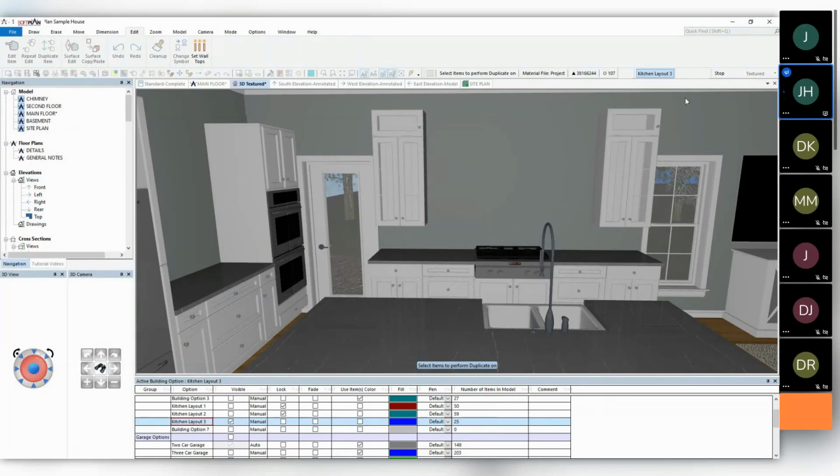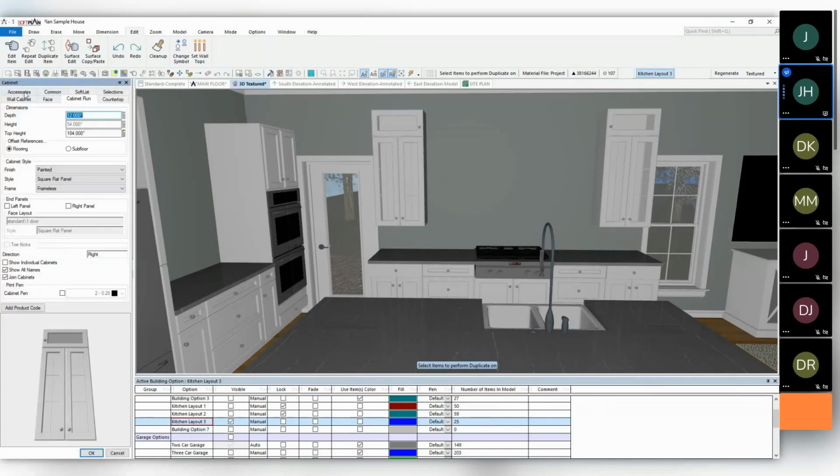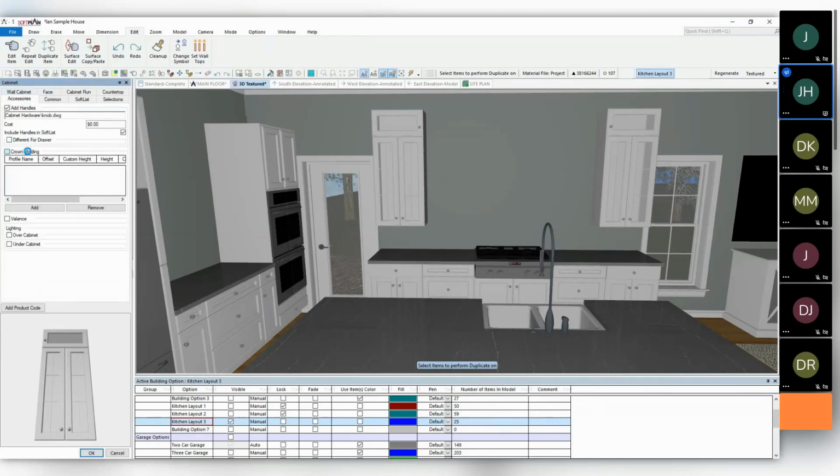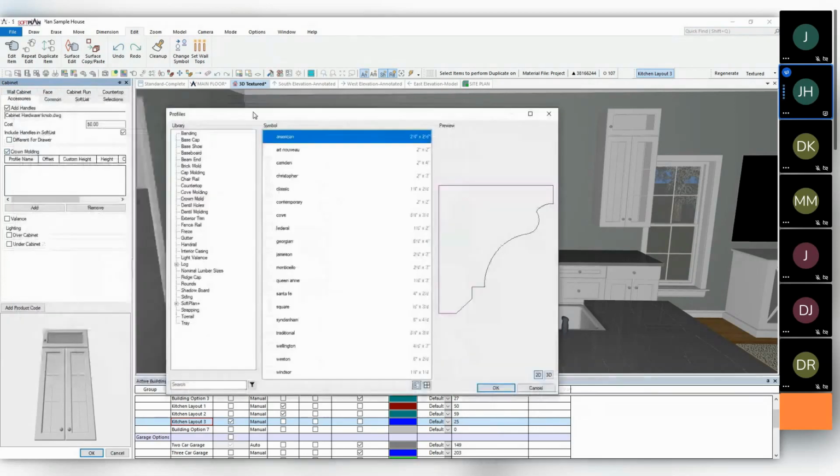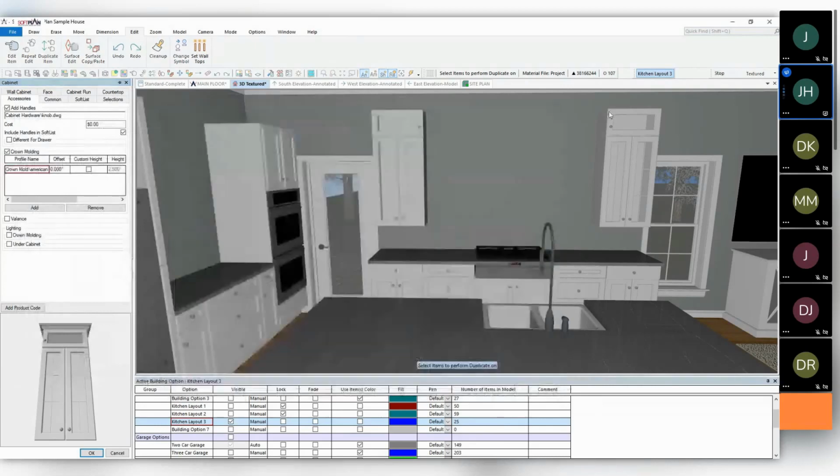It's a little bit like building openings. You just kind of build them horizontally and vertically until you have exactly what you want. All of these cabinets can be modified as far as different openings, different trim patterns, etc. So in this case here, I'm going to edit this cabinet on the right-hand side. And when I do that, I'm going to open up things like accessories, and I'm going to turn on the crown mold. Now, when I turn that on, I can pick from the profiles that are there, and we're actually adding the crown mold on the top.